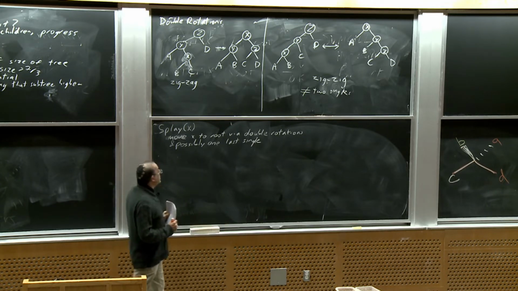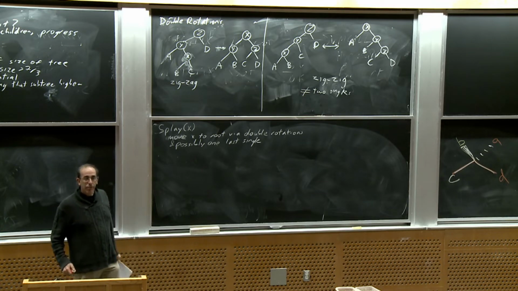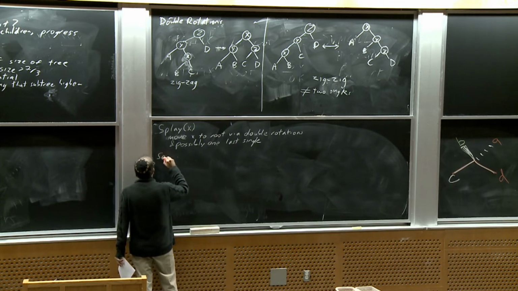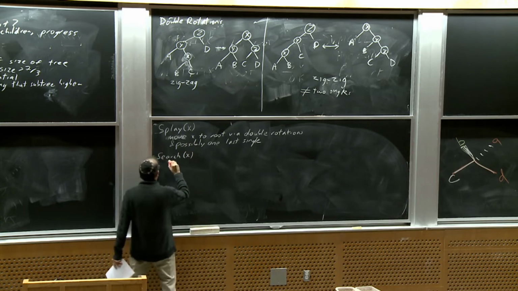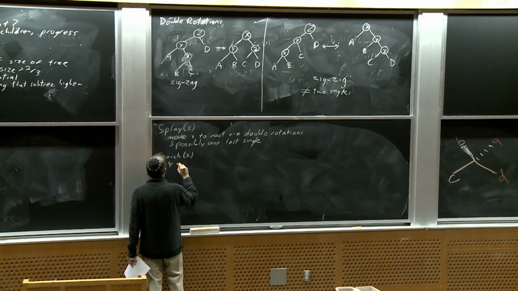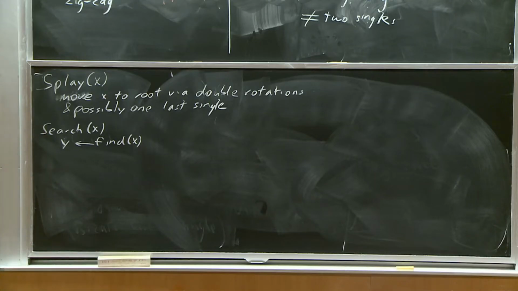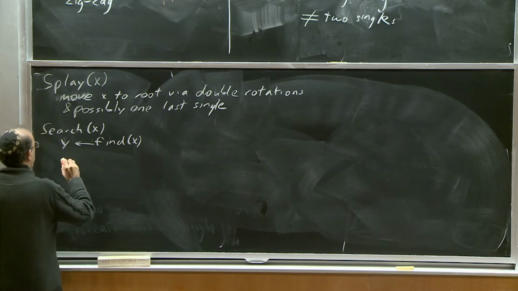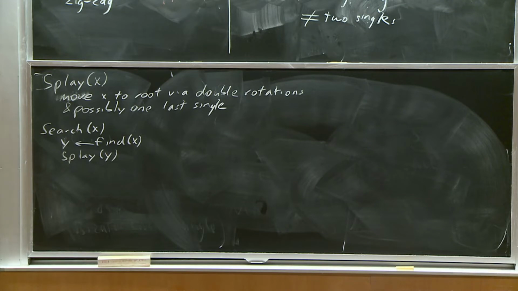All right, so this operation is the self-adjusting operation for splay trees. The way you implement search for a node in the search tree is first you find it, and of course if it's in the tree, great. If it's not in the tree, you're going to land on the predecessor of the node, or possibly the successor, depending how you break ties, right? So you perform this find operation, and then you splay the node to the root. That's it.